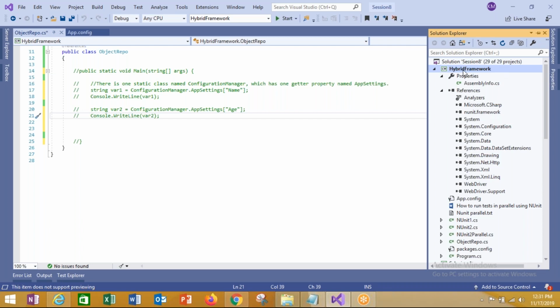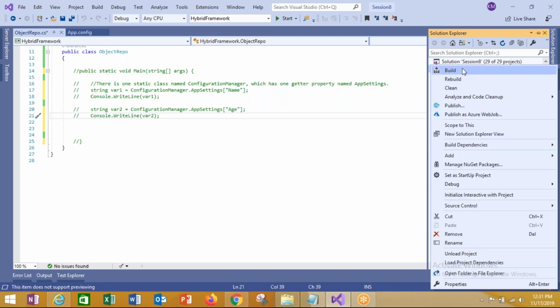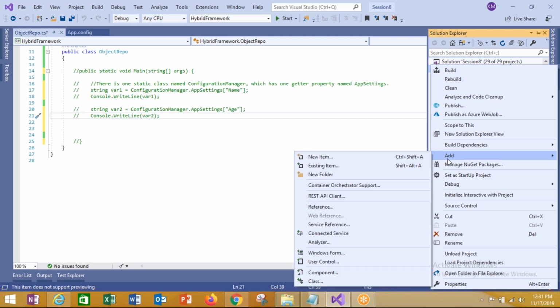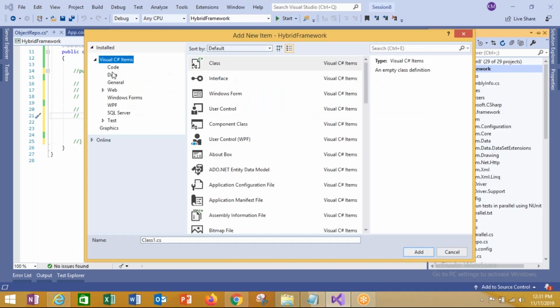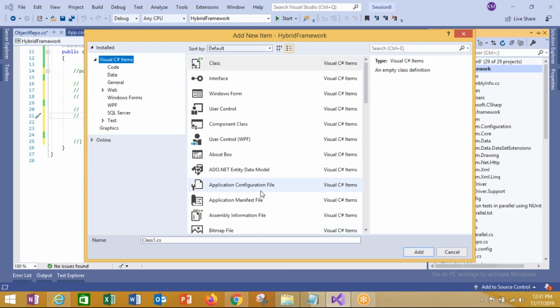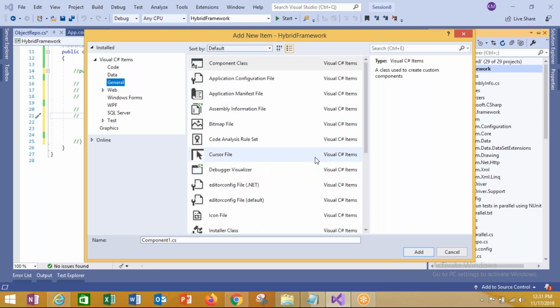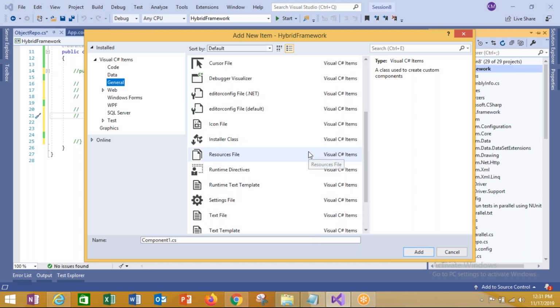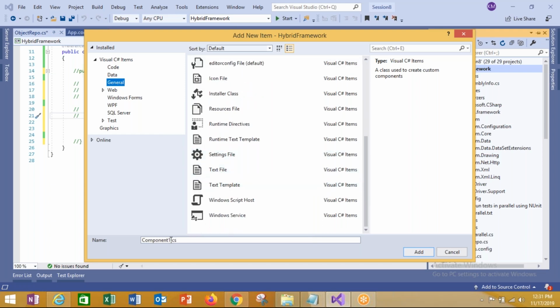So what I will do, I'll create one more class. Let's have an object repo2 class file.